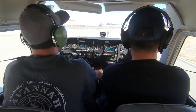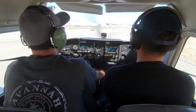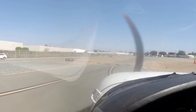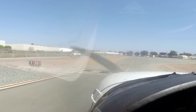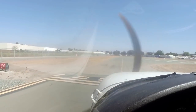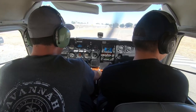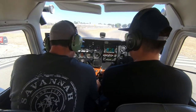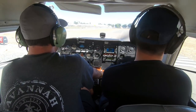Tower, Angel 1, would 2000 work for you if I just stay overhead? Angel 1, that's affirmative. You want to climb up there. They're only going to climb to 1100 feet in the pattern, so you can maneuver as necessary at 2000. And I'll advise Los Al if you're going to get closer there. Okay, I should be on this climb up to 2,000, make it work under me. And Angel 1, if you want to stay at 1,600 or above, that's fine also. Perfect, Angel 1.